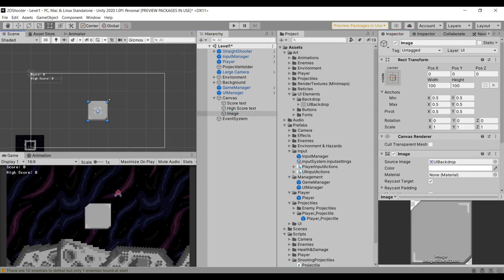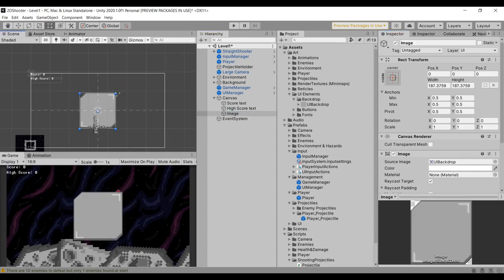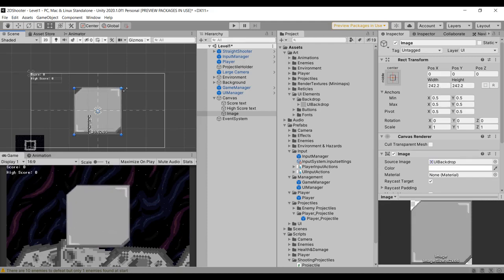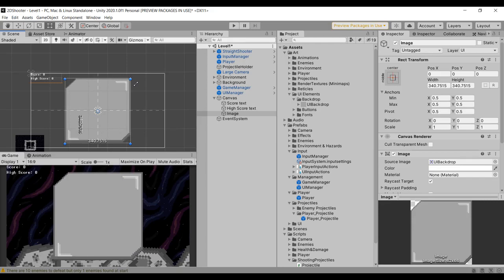So if we hold down the Shift and Alt keys while we drag the corners of this image, we can uniformly scale the UI so it doesn't stretch until we get it to a decent size where we can put other UI elements on it. I think that's a good size for it on our canvas, so let's go ahead and rename the image to pause screen because that's what we will be using it for. And then we can start adding the other details that make this a pause screen.